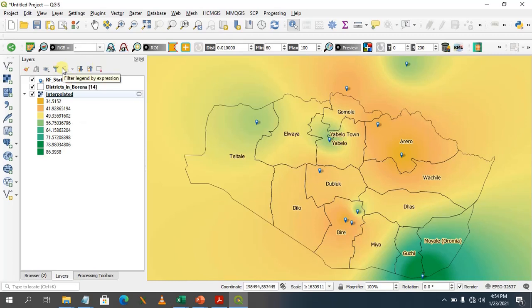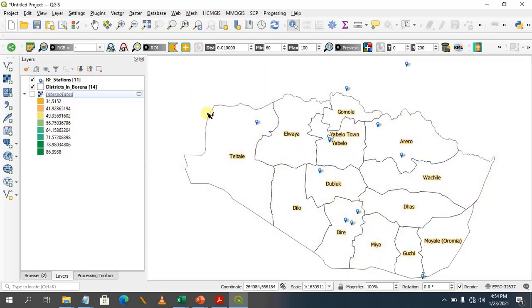Now, statistically, one might say the rainfall for this particular district will be determined only by this. And somebody else might say that the rainfall for this particular area might be determined by this and this. For the same case here, statistically, if you were to find the rainfall for this particular area, then it means that this rainfall station will not be taken into account because it falls outside the study area.